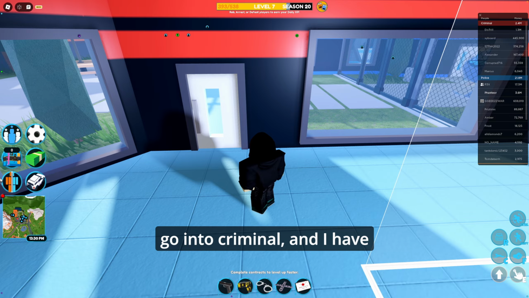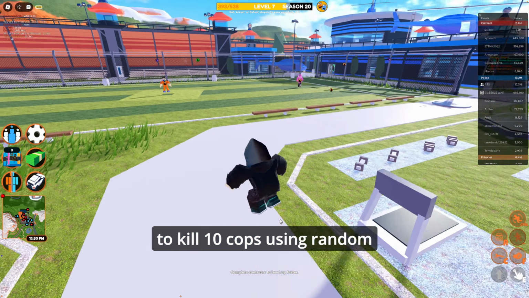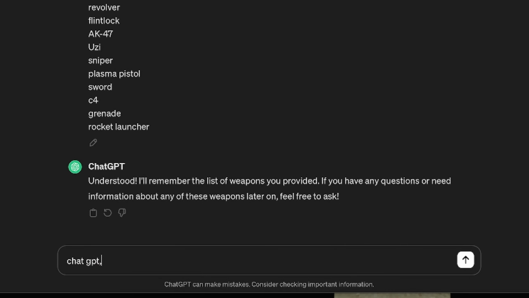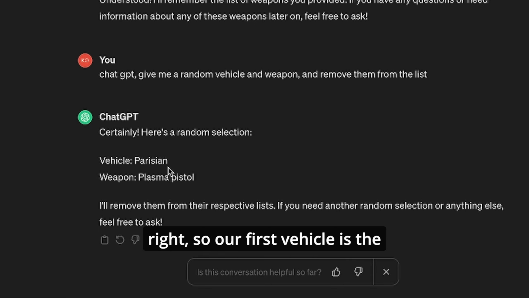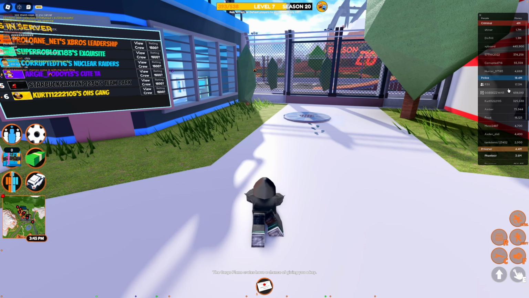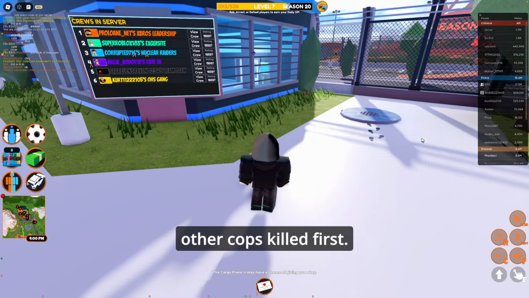So I'm going to go into criminal, and I have to kill 10 cops using random weapons and random vehicles, and I already see a helicopter there. Alright, so let's say, ChatGPT, give me a random vehicle and weapon. Alright, so our first vehicle is the Parisian, and we have plasma pistol. Alright, so we got to quickly escape. There's a bunch of cops in this team. My friend is probably gonna try hunting me, so I'm probably gonna find other cops to kill first.